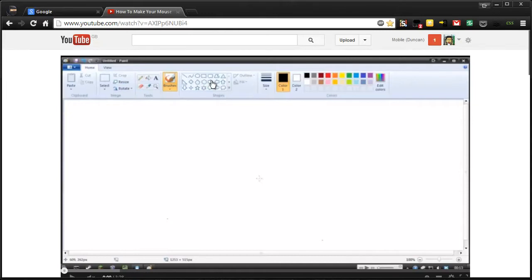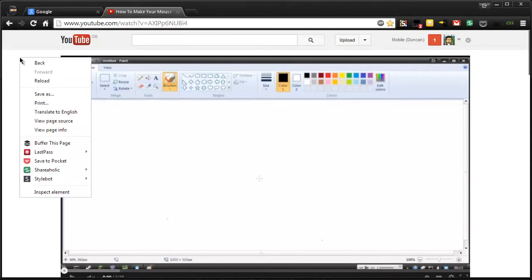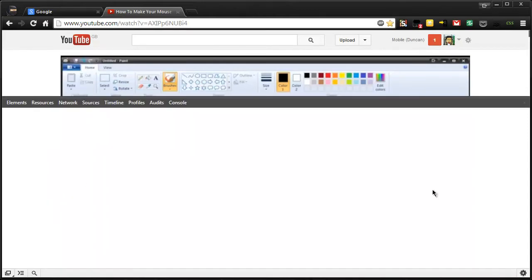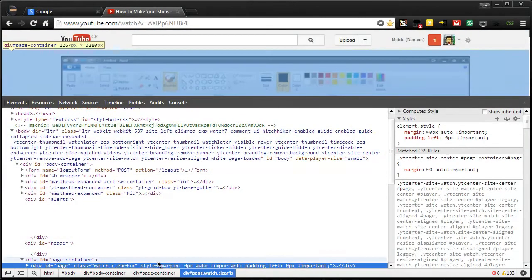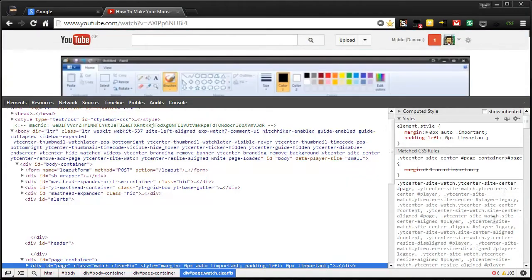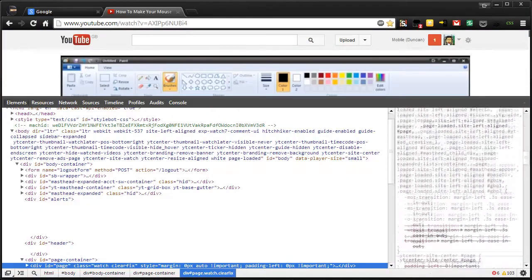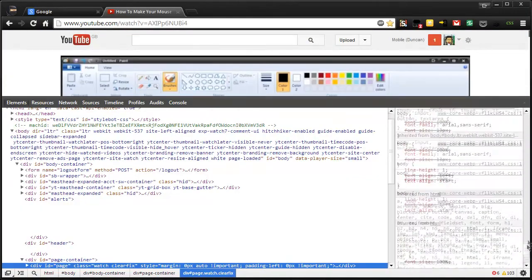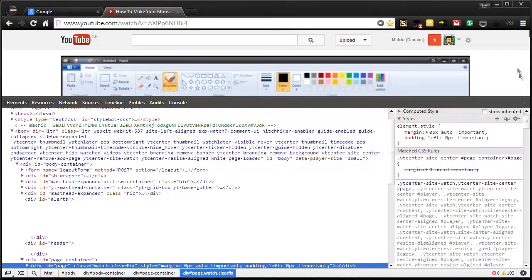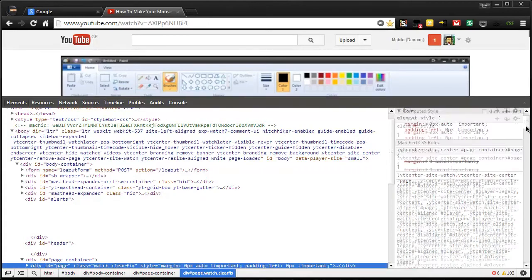So firstly, we need to know what CSS the website has. So if I right click on this little area and find out what's here, I can go to inspect element, and it will pretty much show me the area of code I'm looking at for this entire bit. And on the right, it shows me the style that's being put on this. As you can see, it's quite in depth because obviously YouTube is quite a heavy site. So that's that. I can start changing things inside this area.